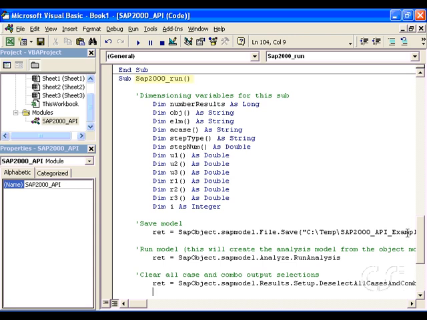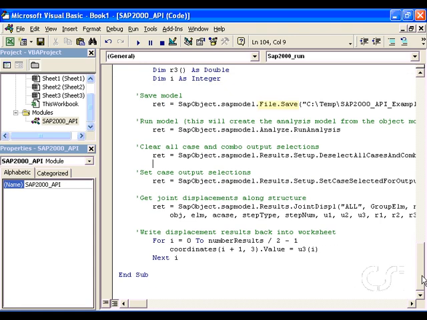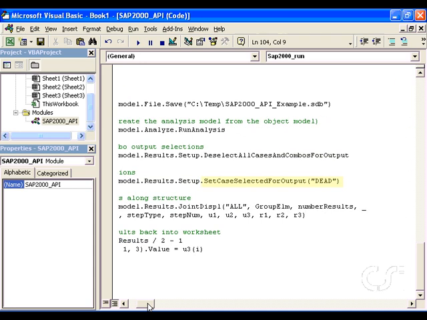The third procedure we will define will be for running SAP 2000. Again, we start by declaring the variables used in the procedure. Next, we save the model using the file save function, followed by the command to run the analysis. Once the analysis has been run, we first deselect all of the cases and then select the analysis case for which we want output, which for this example is the dead case.